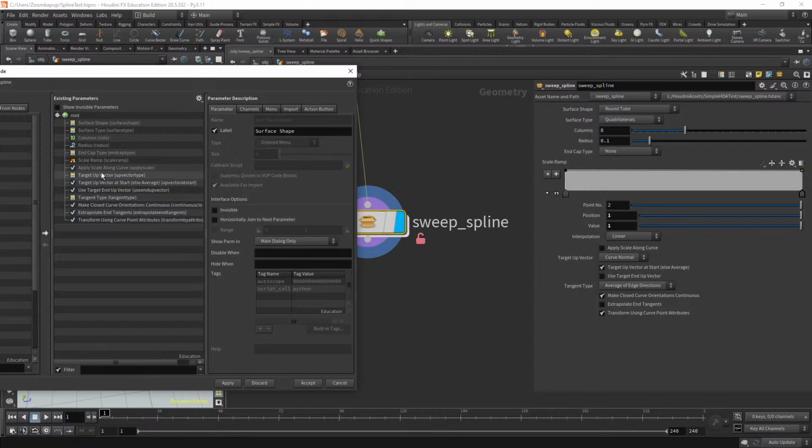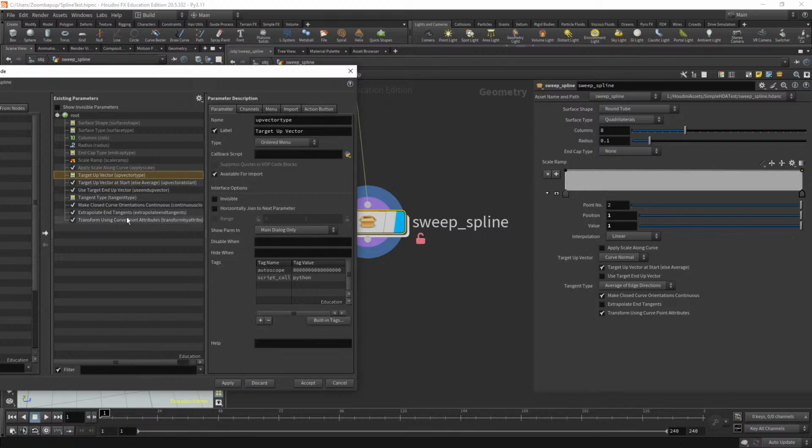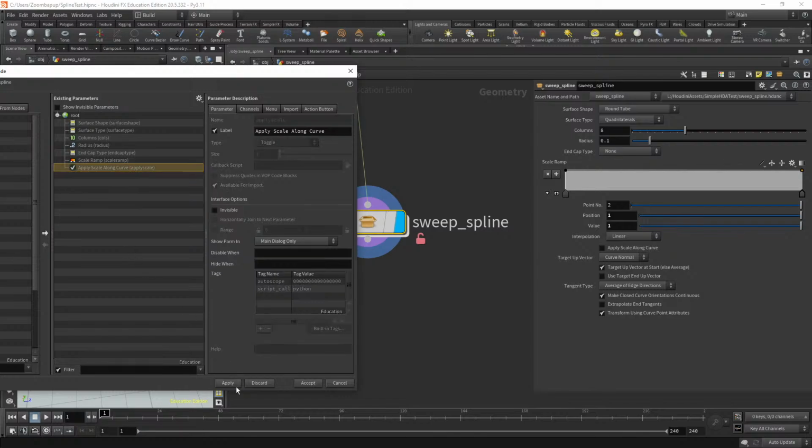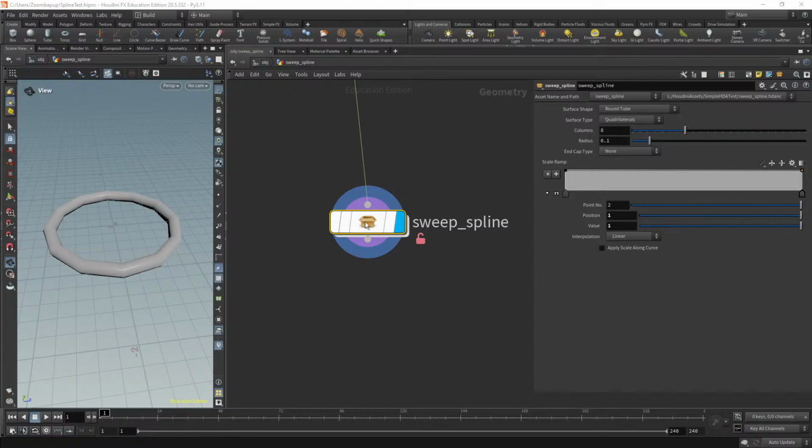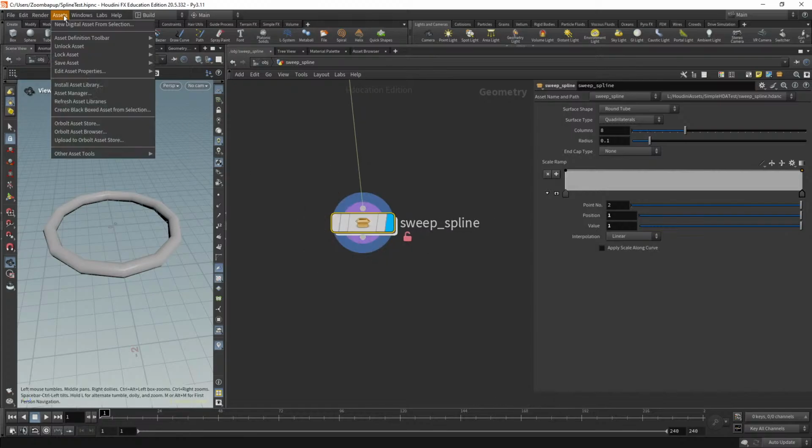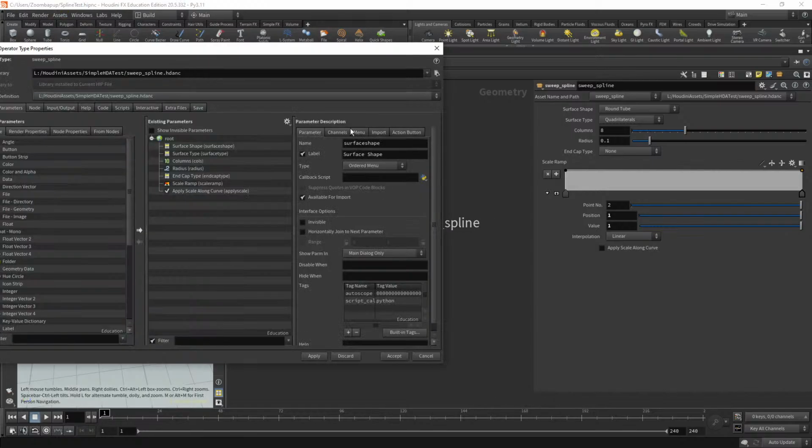So it's all of those, right? Gone. Scale along curve. Anyway, point being, assets, edit asset properties.